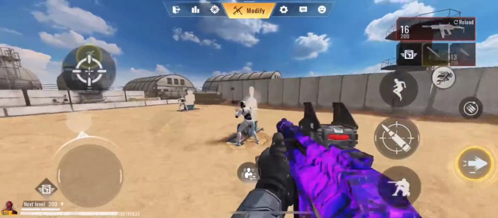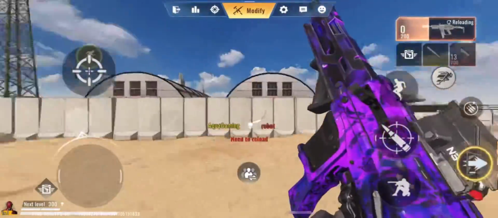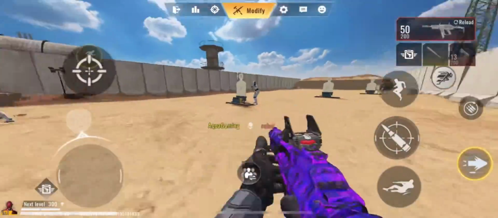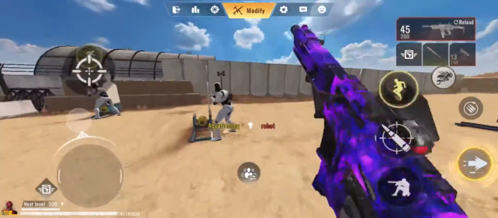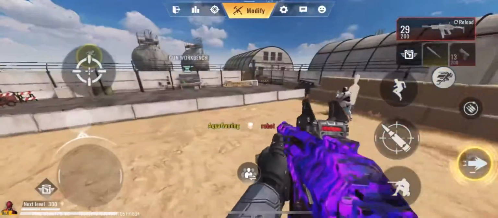In my opinion, you could use the Vector, you could use the URB, the P90, you could use every single other SMG and have a better chance of killing the person faster. Yeah, the INP9 isn't like a terrible gun, but it's putting it up against these other guns that makes it bad. Number 3 on the list is the URB.